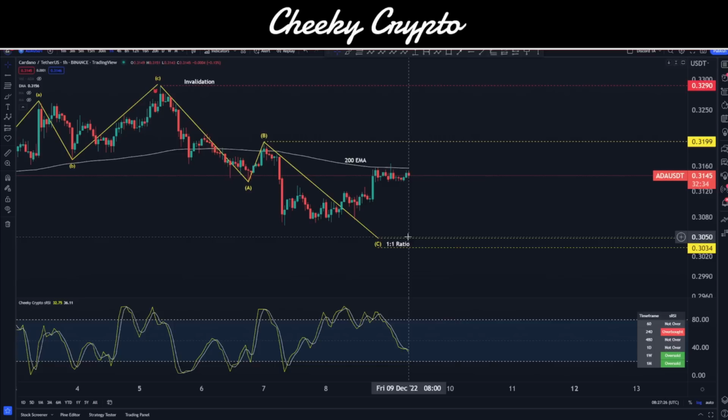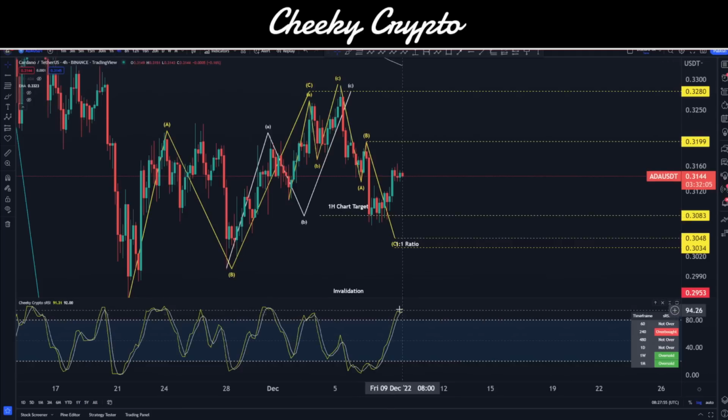Specifically, I think there's a lot of noise around golden crosses and things like that, but I'll leave that to the Bitcoin video that I do, because that doesn't make any sense to me, and I'll walk you through why I think that later. So for ADA here, it looks like there's a possibility of pushing a little bit higher, but we are finding that the 200 EMA is our resistance line at the moment, and we still have more room to the downside, essentially.